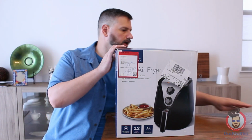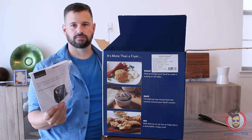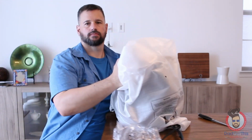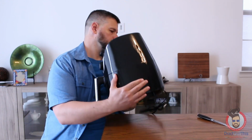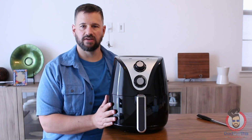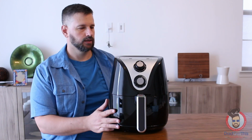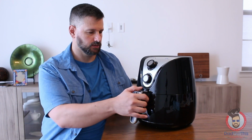All right, so we gotta open this thing up. Instruction book. Dad sometimes reads those, most of the time. Box? Who needs a box? Here is our $25 air fryer. Actually, it doesn't look bad. It's pretty big. It's bigger than I thought it was gonna be. I thought it was gonna be a little tiny thing for 25 bucks.